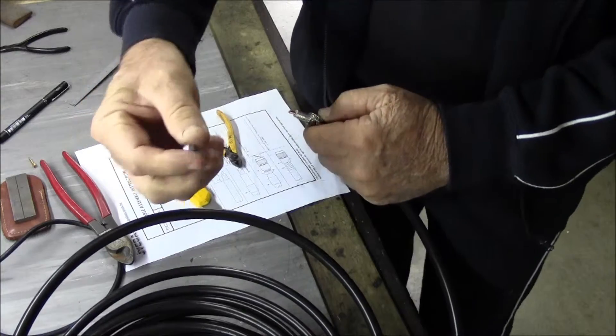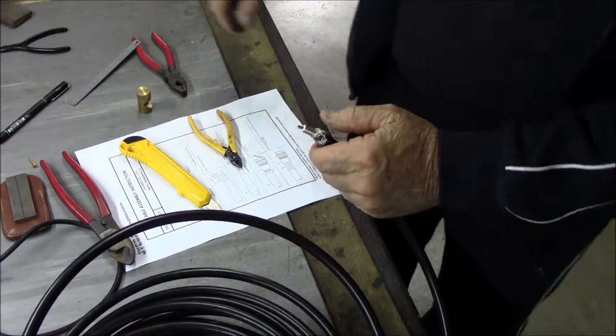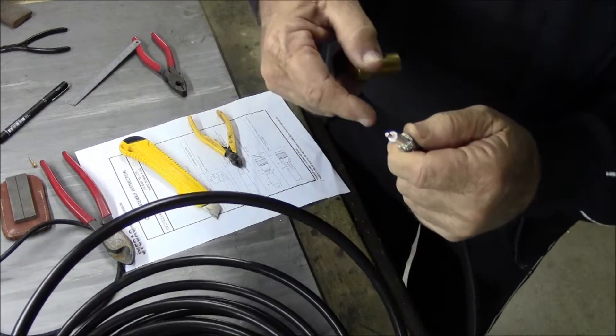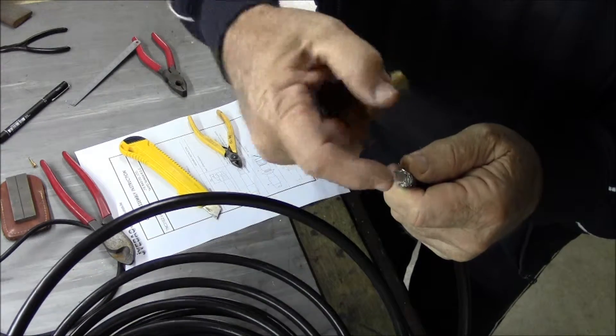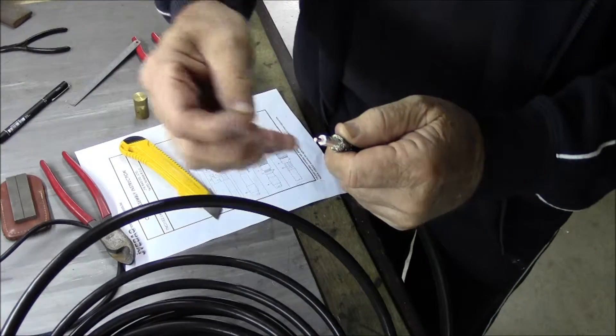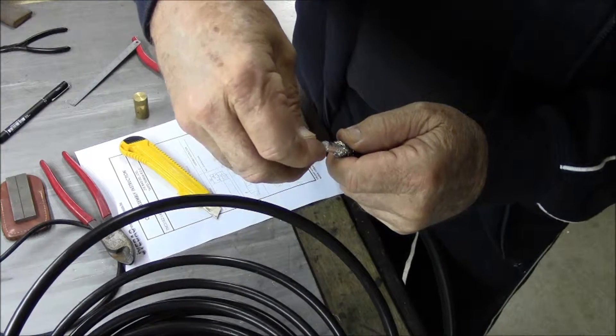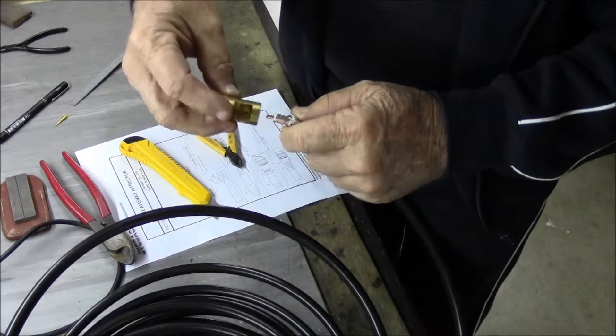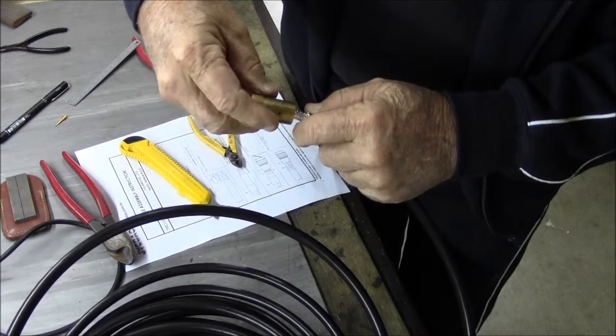And you'll find that the insulator is removed fairly quickly and easily. You see there now that there's a burr on this edge which makes it somewhat difficult to put this connector on. It doesn't want to go on, so you use this tool to simply remove the burr.